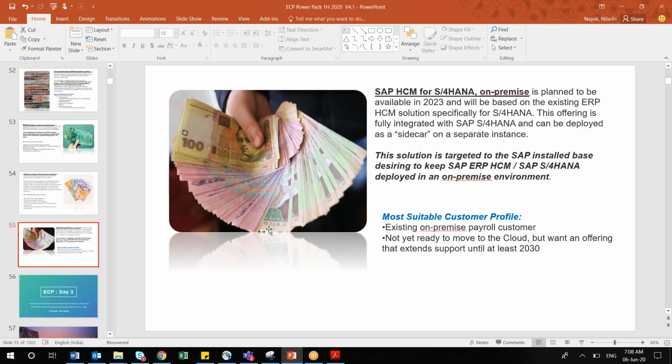The fourth one is regarding your on-premise S4 HANA based offering. Because it is yet to come, around 2023 it will be released, but it is only for those customers who do not want to move to the cloud for a couple of years, as a transition phase, because by 2030 SAP will not support on-premise anymore. So for those 7 years, from 2023 to 2030, people who would like to move to this approach, called the sidecar approach, can utilize this on-premise S4 HANA and leverage its functionalities. Slowly they can move to the EC payroll cloud in the future, and around 2030 they can plan for that.